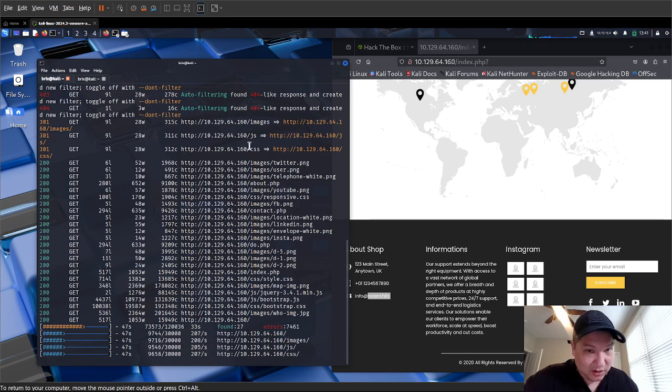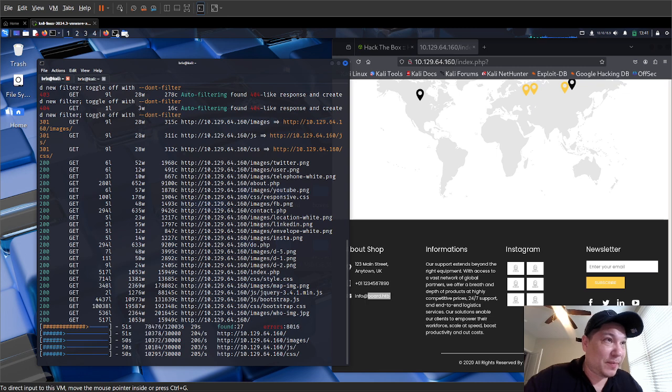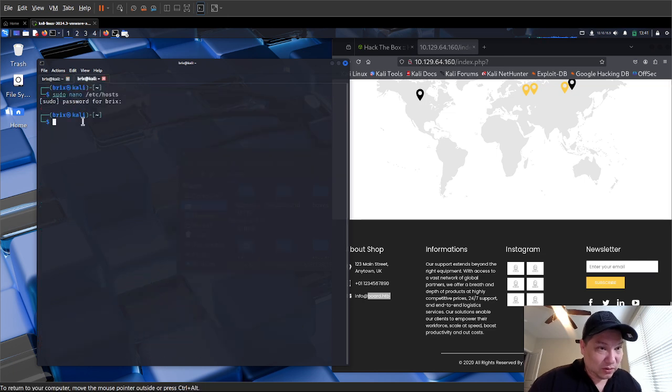So nothing here. I might as well create a FUF one too. Let me just put this IP address in here. We'll put board.htb. I'll copy paste this into a new terminal.